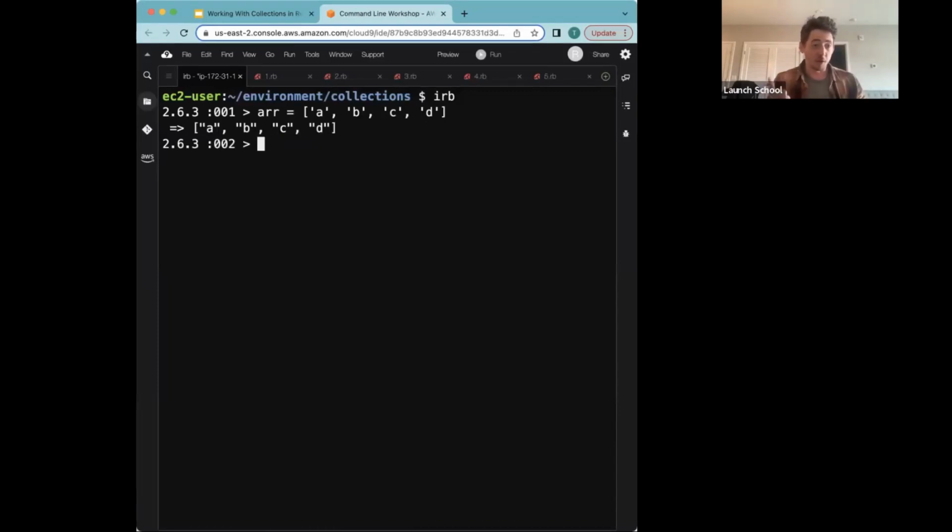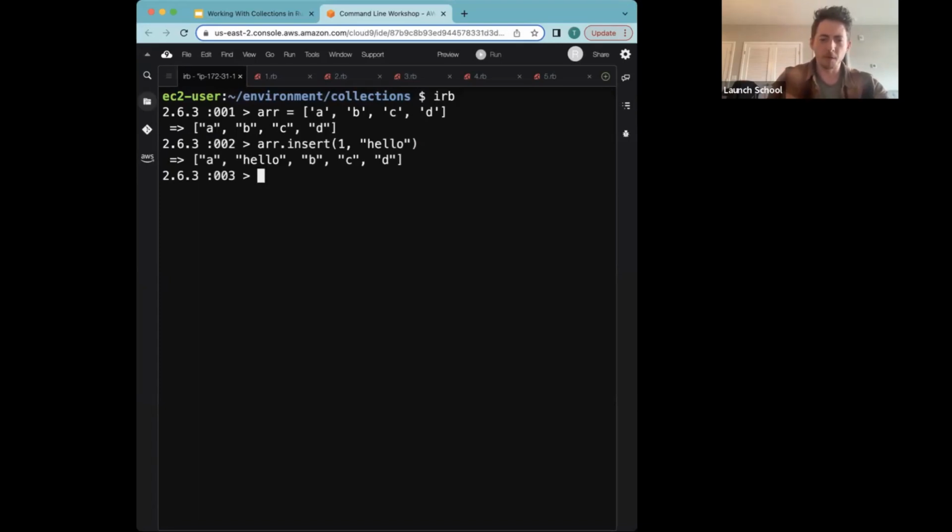So to add an object to an array, you can use the following methods. You could use insert, which essentially takes 2 arguments, which is the index where you'd like the object to be inserted, and the object itself that you want inserted into the array. So we could do this. We say array.insert. And I would like to put something at index 1, and I would like that thing to be the word hello.